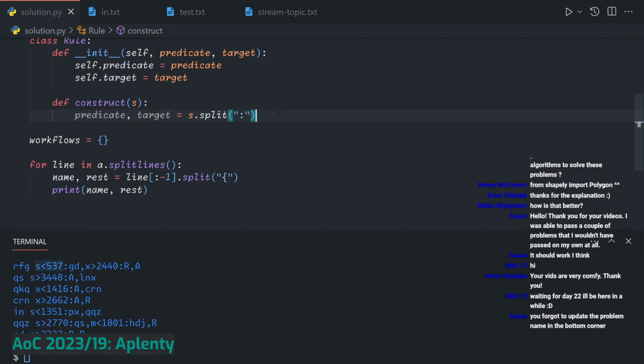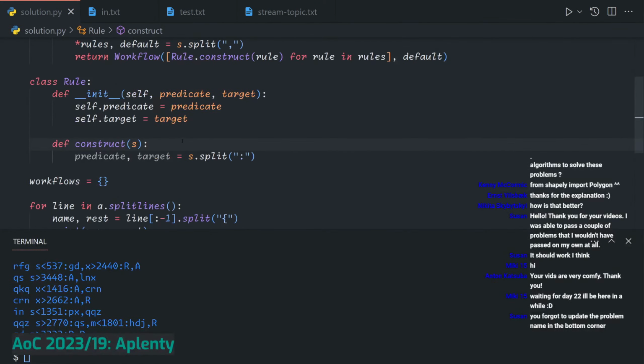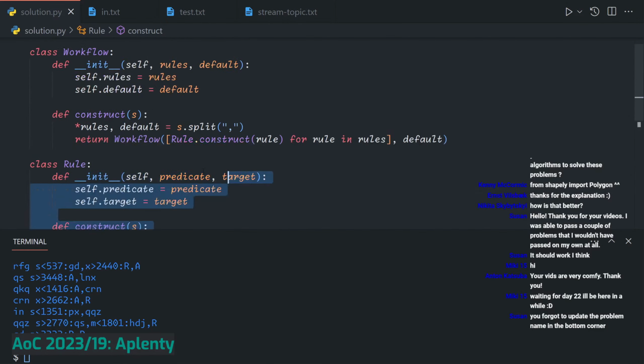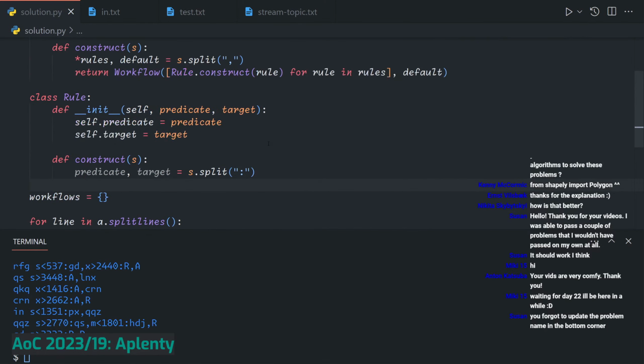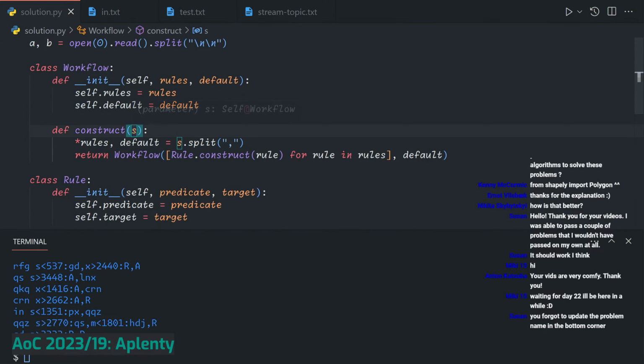I guess to generalize this, what we can do is require a function to be passed to the constructor that tells us how to convert a string into a rule. So I guess we can call it rule factory. And then we'll pass it in.